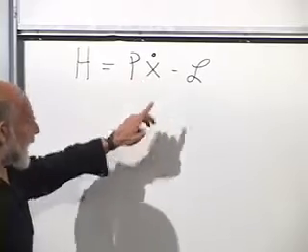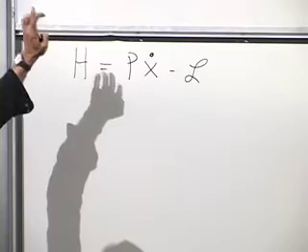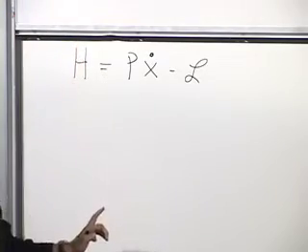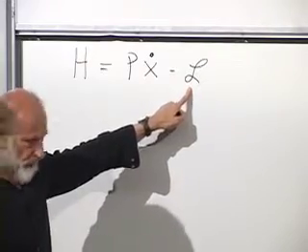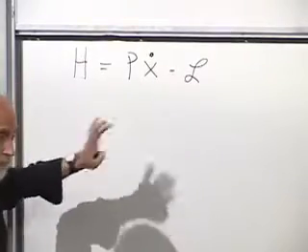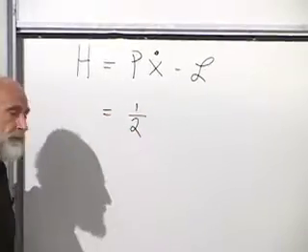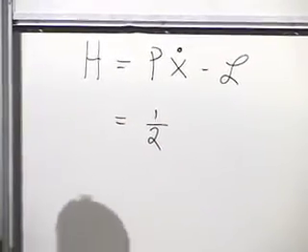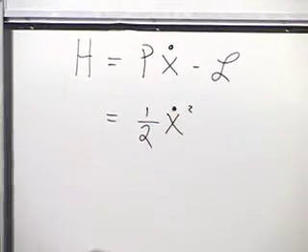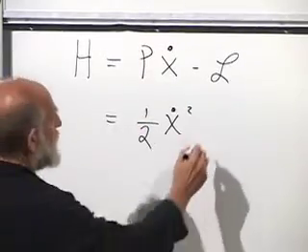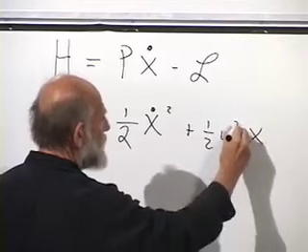The Hamiltonian is the energy, and it's always given by the kinetic energy plus the potential energy. The Lagrangian has minus the potential energy. The Hamiltonian has plus. The Hamiltonian is just 1/2 m v squared, kinetic energy, which in our case is just x dot squared, plus the potential energy. Plus the potential energy now means plus 1/2 omega squared x squared.